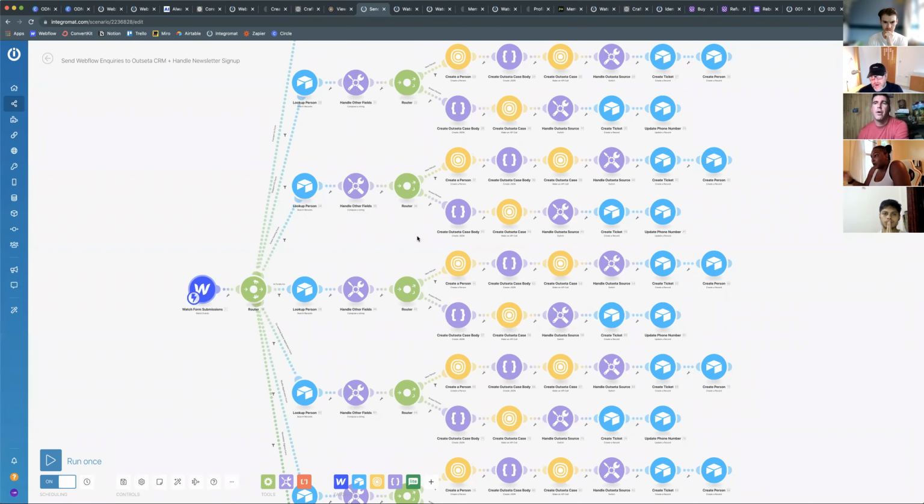In Integromat world, there are people that produce scenarios that have up to hundreds of these modules all in one flow. So it's a very different kind of approach when you start using Integromat, that you can really go wild and the system can cope. And if it makes sense to go a bit wild, and I'll show you an example of that later, then you can do it. You don't have to worry about it. The only worry is that if you overcomplicate it with too many of these modules, it can actually start increasing the cost, because the more modules that are there and the more that run, the larger the cost. So just bear that in mind.